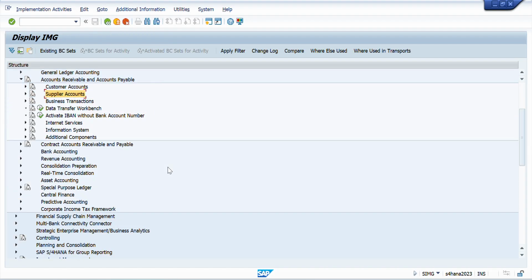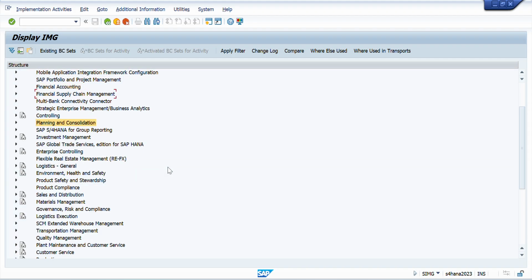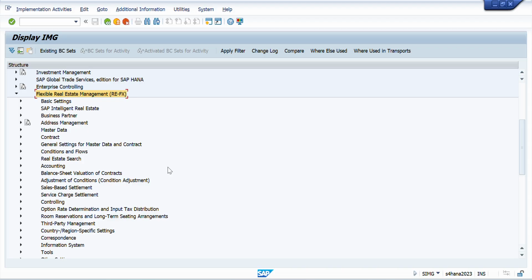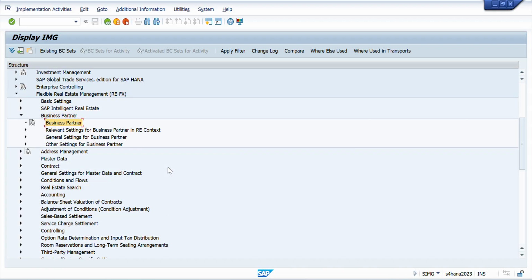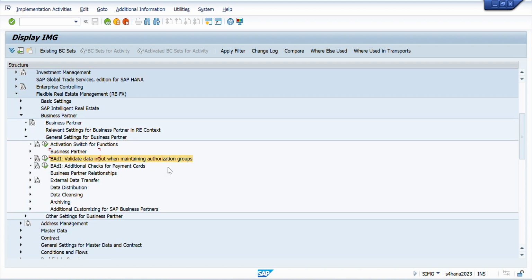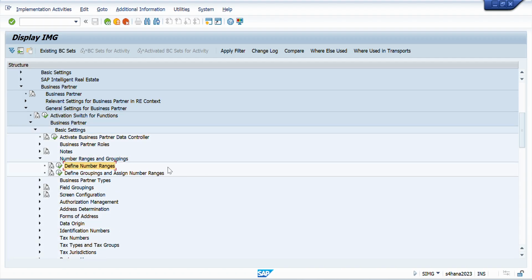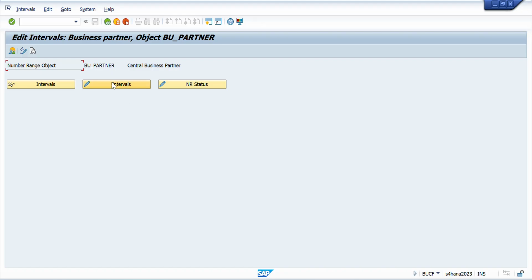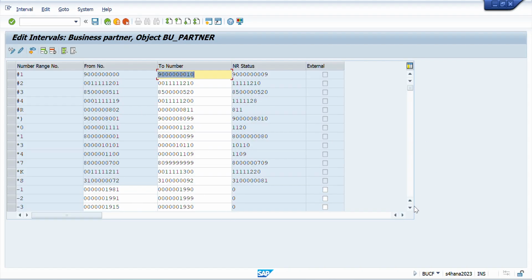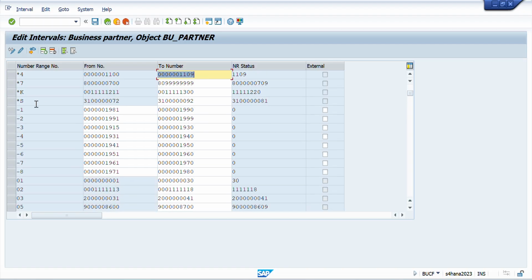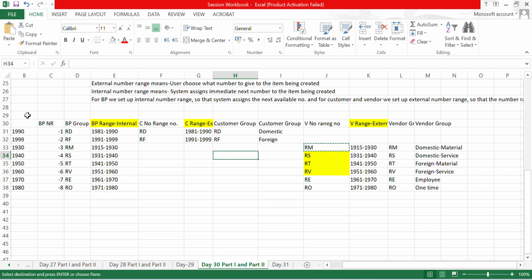The third step is for creating the number range for the business partner. For that you have to go into the REFX module, business partner, general settings for the business partner, basic settings, and here you have the number range and groupings. So you click on define number ranges, change interval, and then similarly you create the number ranges by giving the number range number, which is -1, -2, -3 until 8, and the number range from 1981 to 1990 until 1971 to 1980.